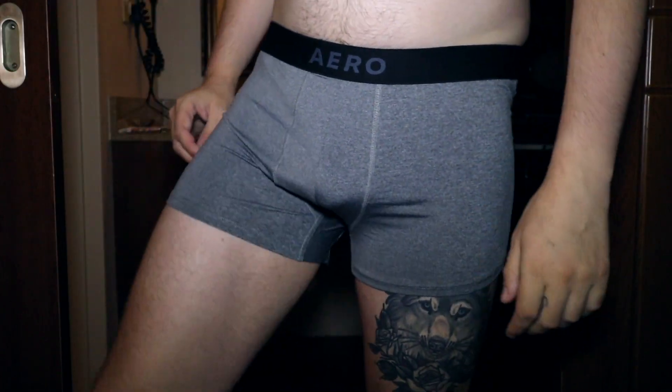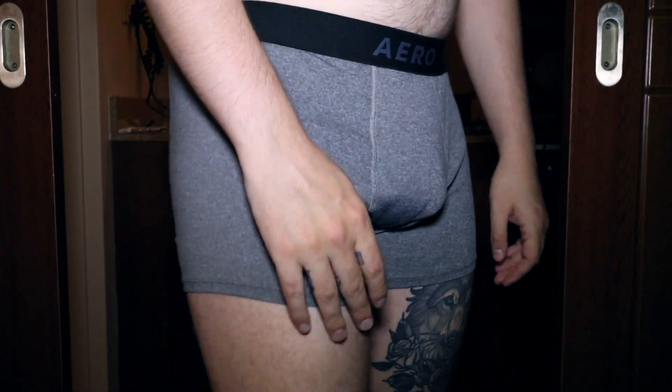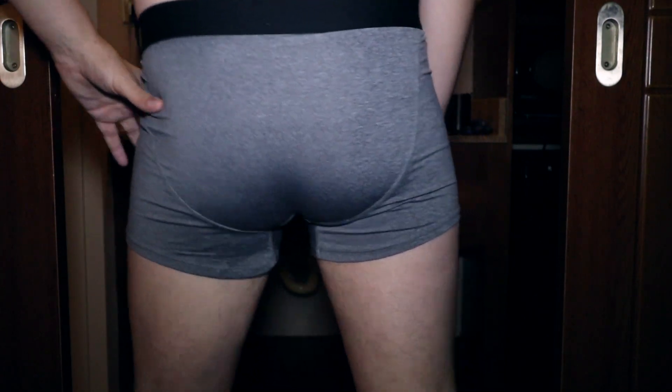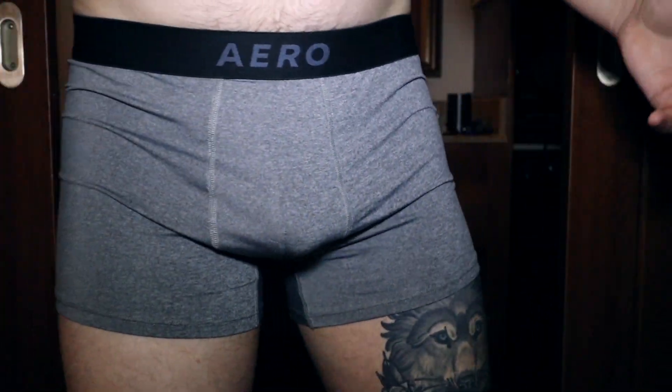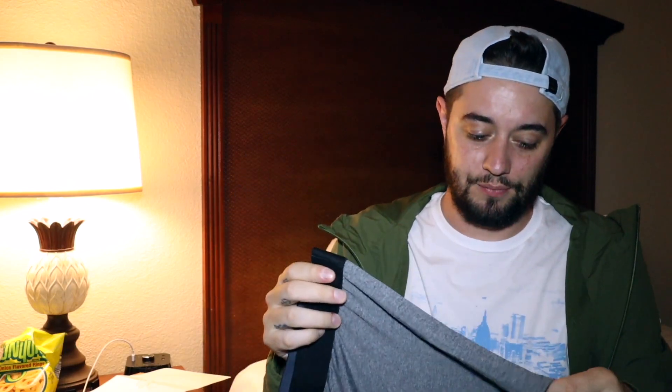Now let's talk about the performance trunk, because it's probably my least favorite. It just feels like a knit trunk — it doesn't feel any different than that. It is a little looser on the back of the legs, and I thought a performance trunk would hold a bit more. However, if you're a bigger guy with thicker thighs, this is actually ideal. There's a lot of stretch going on — look at that, I could put both my thighs in this one. So it has that big benefit, but overall there's nothing really saying 'performance' — it's just got a microfiber blend and the same shape.